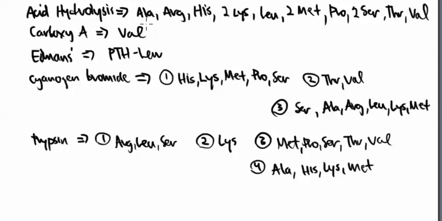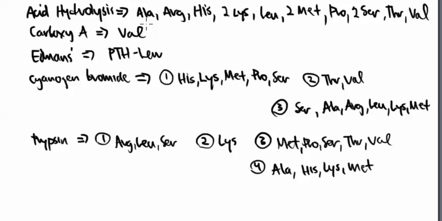And then I take a look at trypsin, and trypsin gives me 4 fragments: 3 amino acids in one, 1 amino acid in the second one. In the 3rd fragment, I see 5 amino acids listed. And in the 4th fragment, I see 4 amino acids listed. So I need to take all of this information that it's taken me over 3.5 minutes to basically read, and put it all together and somehow give you the order of these amino acids and how they were originally in the protein before I started cleaving them all over the place.